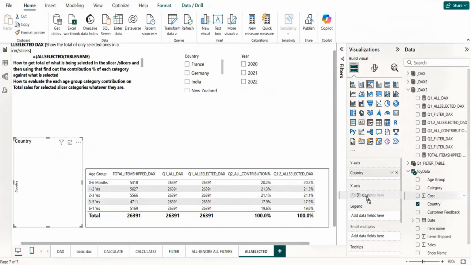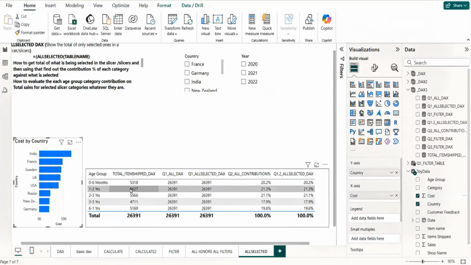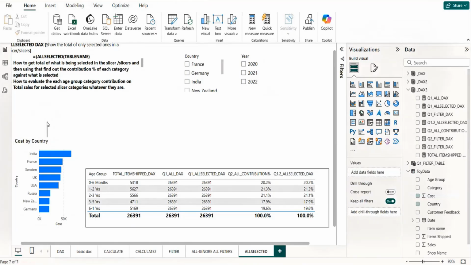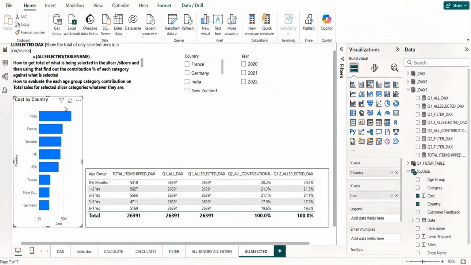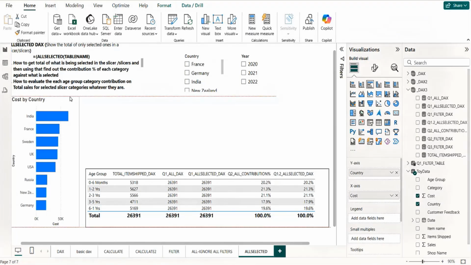It's another graph that has nothing to do with this one. This is a graph we have in our dashboard, right? Now, the question is, if I select India, what will happen? Let's try to answer this.